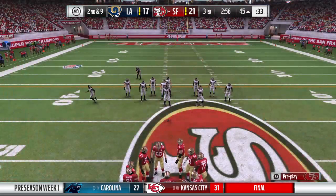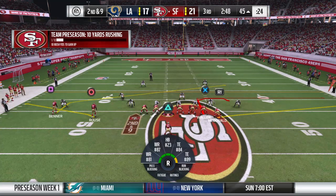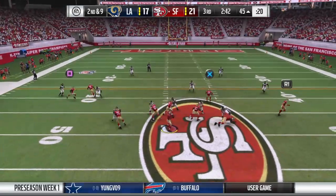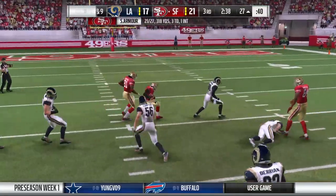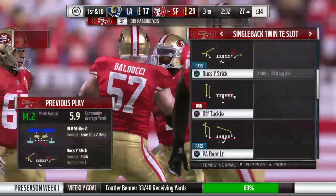And after the play on the ground, that brings up 2nd down here. Not a big run on the first play of the drive, but that doesn't necessarily mean it was a bad play. Sometimes you're just trying to settle in, get your guys a little bit of contact, and get things moving. He'll drop to throw. Quick hitter here, it's complete. And he's going to get this inside the 30. They give him 17 yards that time as that'll move the chains.